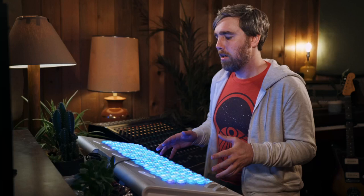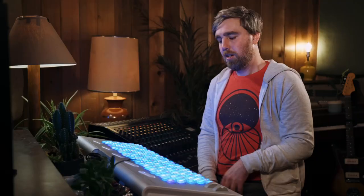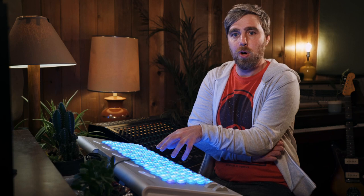There's just a flow to this layout that really does promote intuitive playing. You'll notice that modulating chords and using different voicings happens subconsciously a lot of the time. Like you could start by just playing a simple open 5 chord and just start shifting your fingers to see where it takes you.